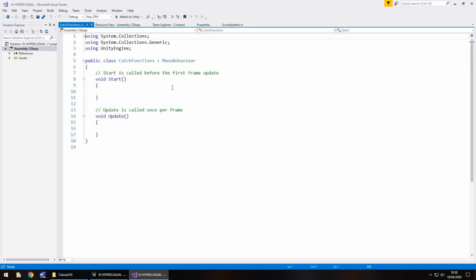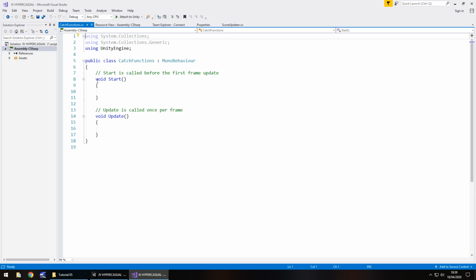So essentially, we're going to need 3 different variables, and that's going to be the left, middle, and right platform, I should say. So they're going to be the 3 variables we need. And we're also going to have 3 separate functions to essentially turn on those 3 separate platforms.